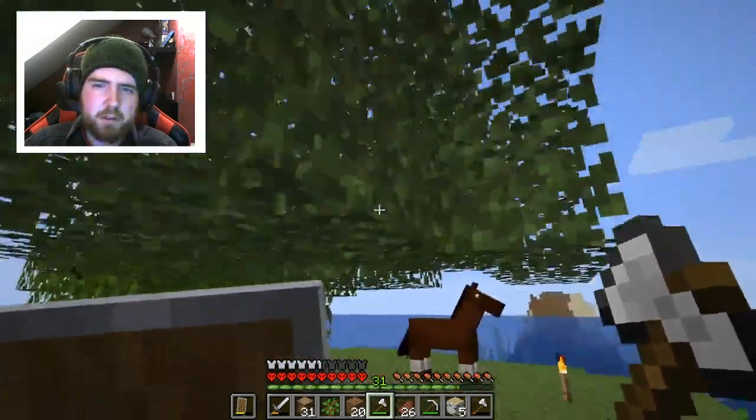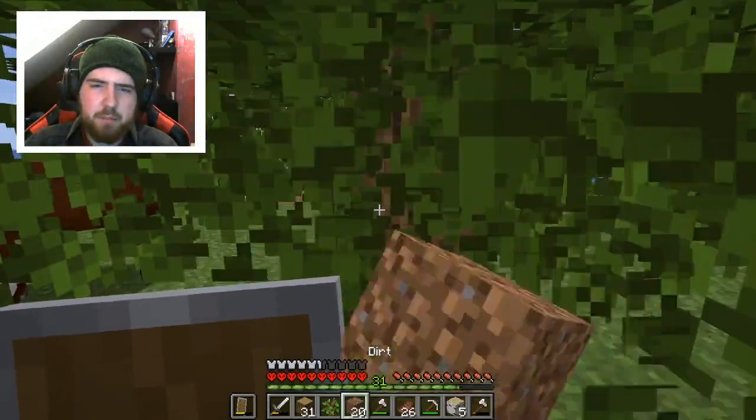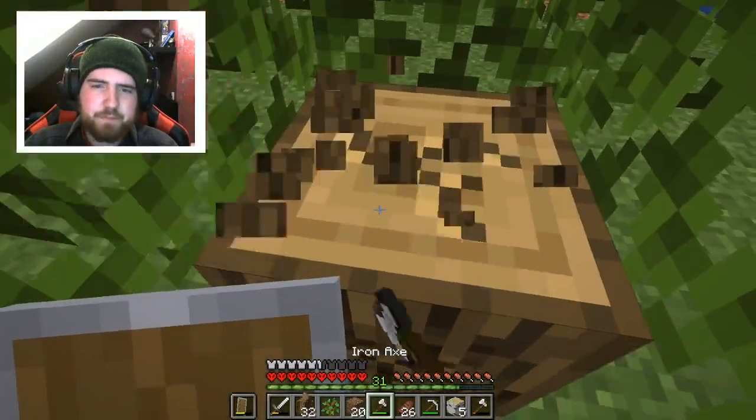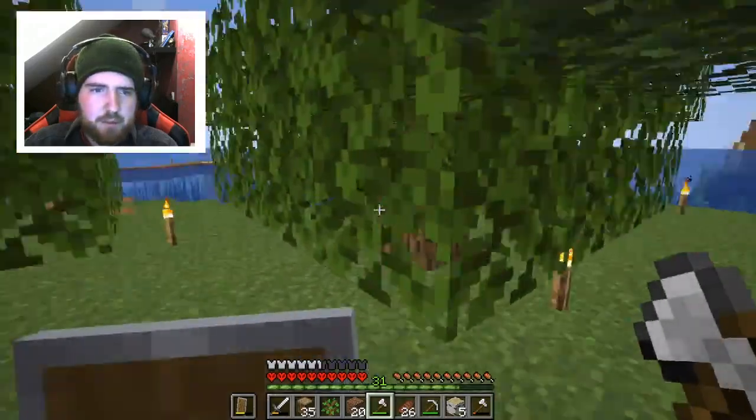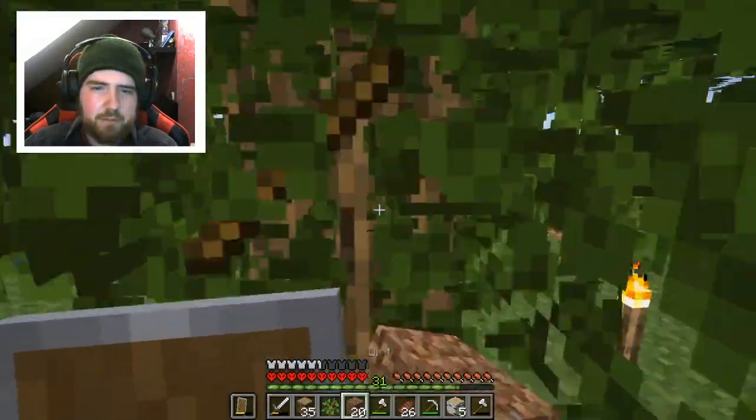Let's get rid of this. Is this a... Oh, I thought for a second that was a Taiga tree. I have savannah tree saplings, actually, at the desert village. I haven't been there yet. I should do that. We should go there at one point.